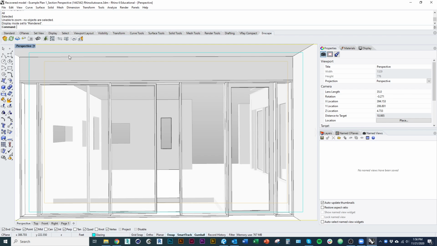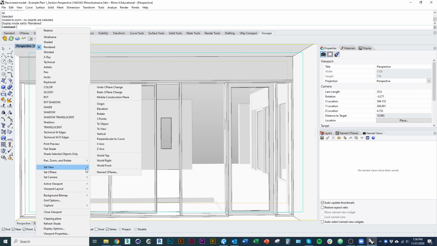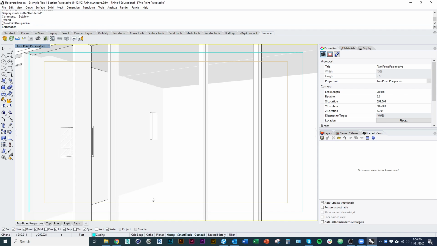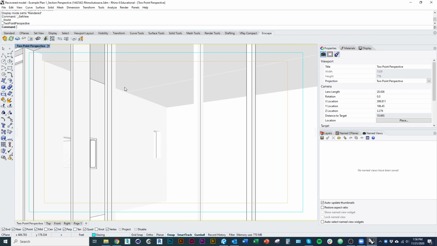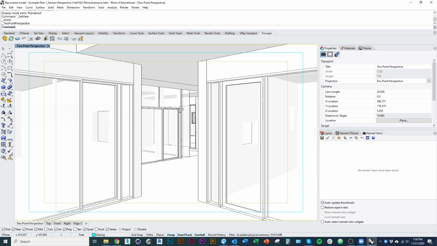The other thing you may want to be concerned with, especially if you're doing a straight on shot, kind of like this, might be how do I get the lines on the sides to be vertical, the lines up top to be horizontal. There's a couple tricks for that. One thing that I really like to do is to put myself in 2-point perspective in Rhino. And again, I did that the same way. I just right click on my viewport, set view, 2-point perspective. And that means that no matter whether I'm looking up or down, my verticals are always going to be straight up and down lines.